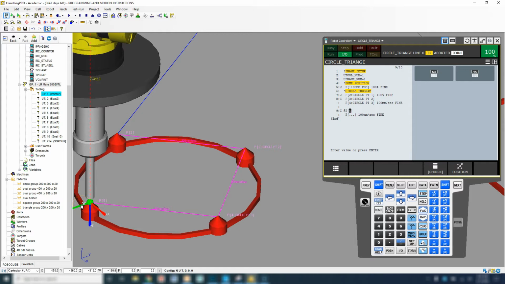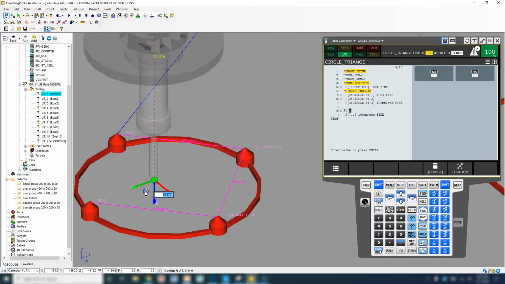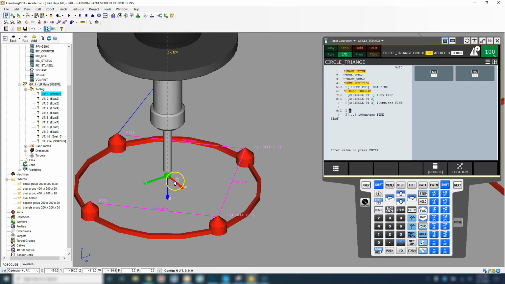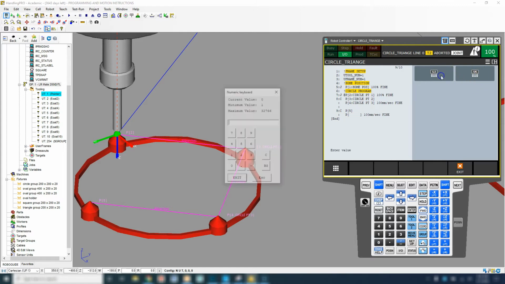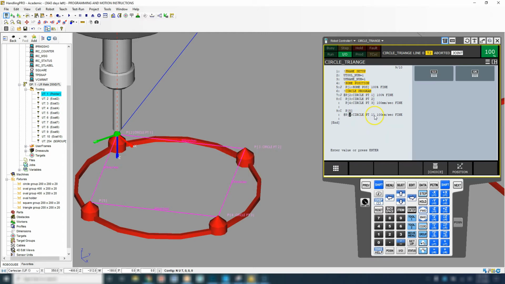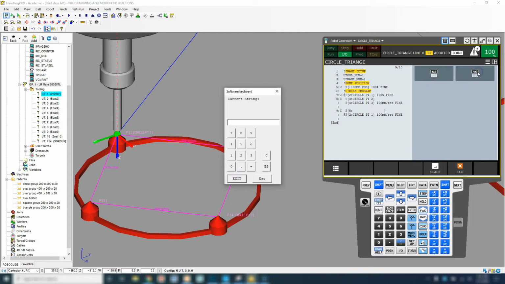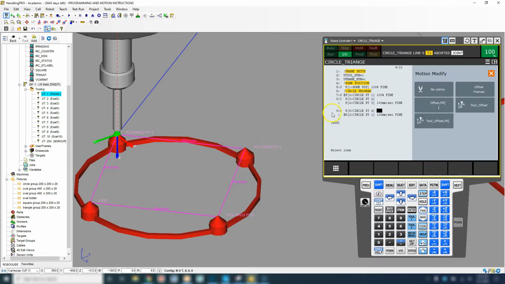Now we need to go to position 6. So I'm going to go in that 100 and then over to 100. And this one we actually don't have to put in because we already have it. We have position circle number 2. So all I have to do is go number, and I go 2, and there you go, circle point number 1. So I'm going to go back in here and I'm going to change this. I'm going to add this as circle point number 4. There we go. So now we have all our motions all the way to the end.